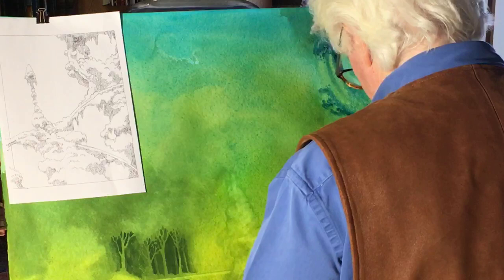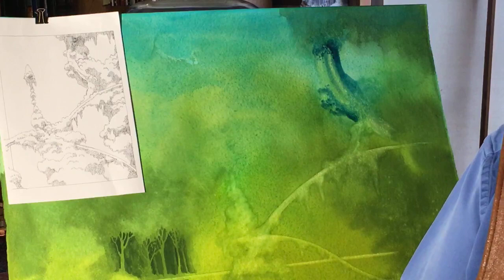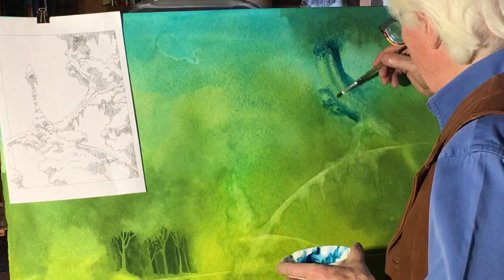Well, hot pressed paper tends to be very smooth, and this is very rough. So it's very rough.